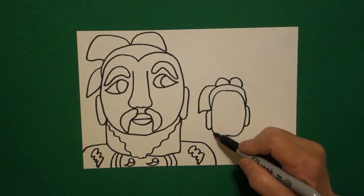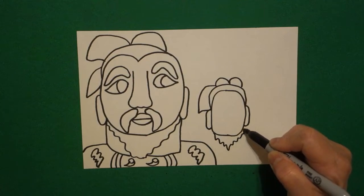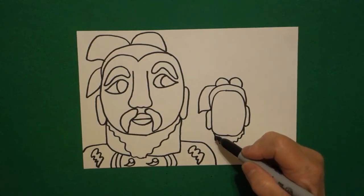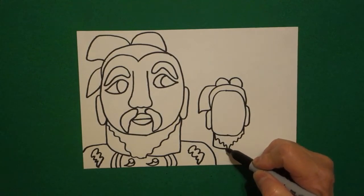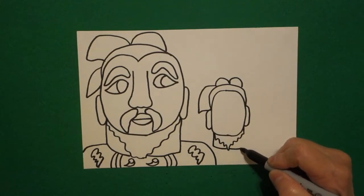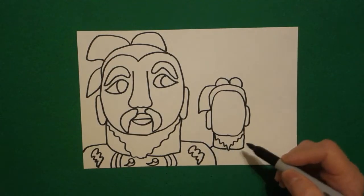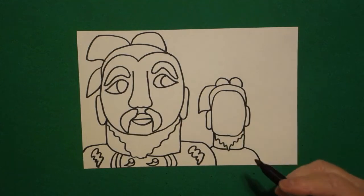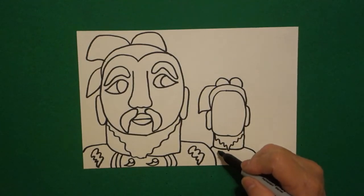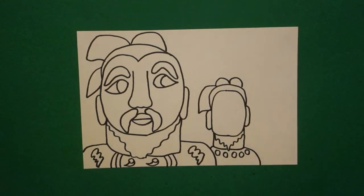Come over to the left and we're just gonna go wavy, wavy line down, wavy, wavy line up. Come back to the left, straight line, slightly curved line, jump over, straight line up, little curved line, little curved line off the page. And let's do some baby circles.